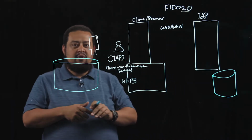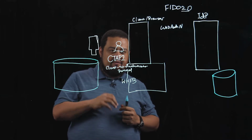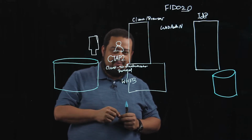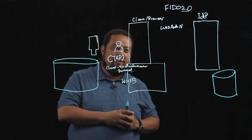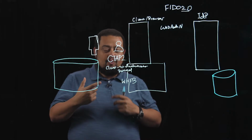Why am I doing that? Because I want to help you also understand how FIDO eventually addresses the core weaknesses of passwords. Passwords have three really bad weaknesses. One is they're picked by the user. That's the worst thing about passwords, right? So if I know how you pick your passwords, I can guess your password in a lot of other places. Your sister has a really good handle on your password. Your cousin, your mother, your wife, your spouse, your significant other, and so forth. And so generally, that's one of the biggest weaknesses of passwords.